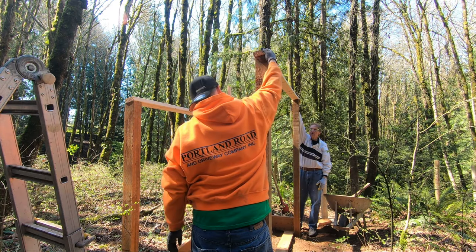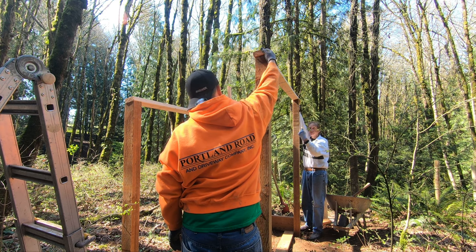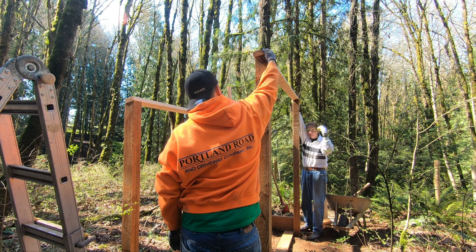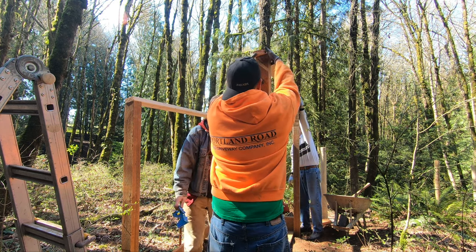Okay, so that is good too. So set the screw up there. And then we push this out here. It should hold out. And then we put the gravel and it should be square. Do you want this on the uphill side or downhill side? On the uphill. Okay.